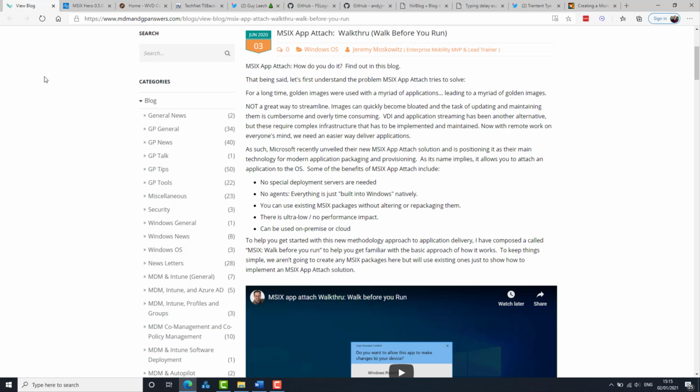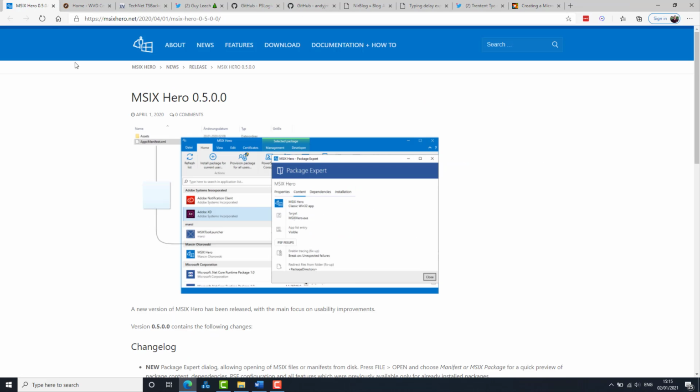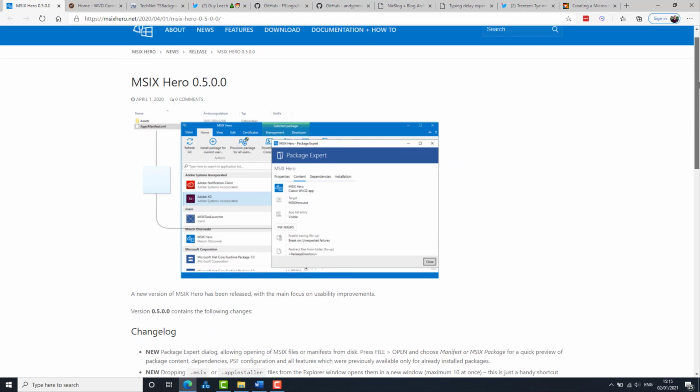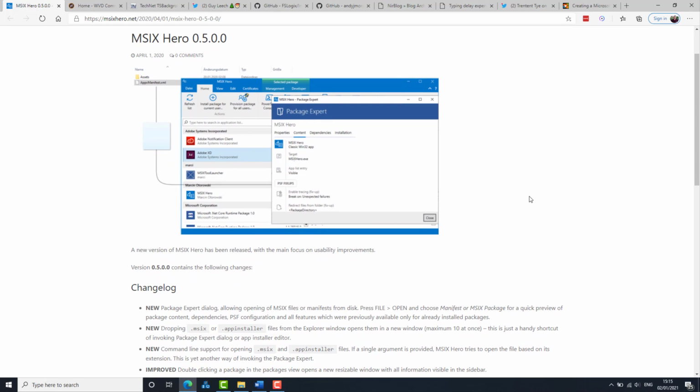On a quick topic on MSIX, something else I featured in this segment this year, MSIX Hero. This is a really awesome tool, making things pretty simple for doing things like signing your MSIX packages, for generating the VHDs for your MSIX packages to get them ready for app attach, and much more. It's definitely one worth having in your tool belt, so check that out.